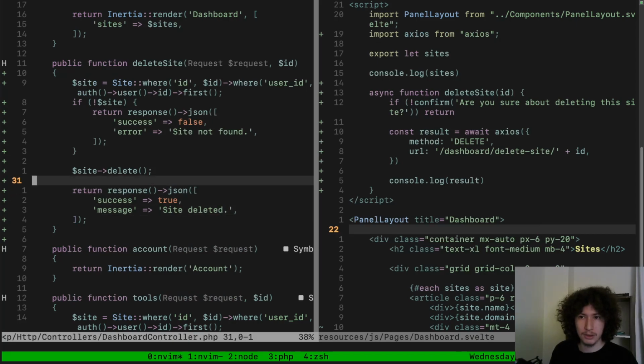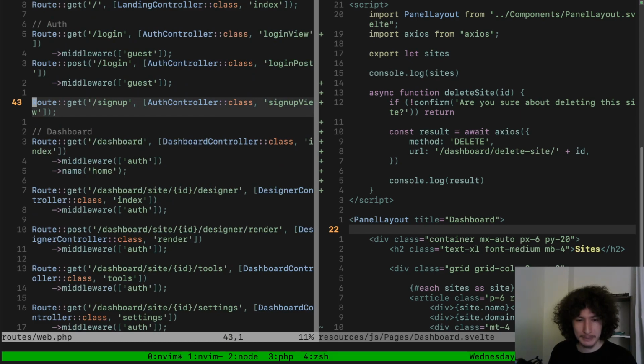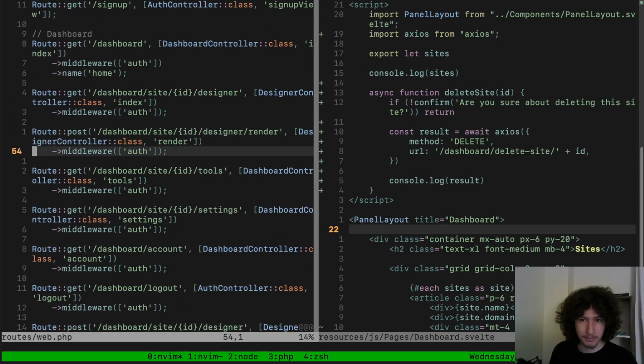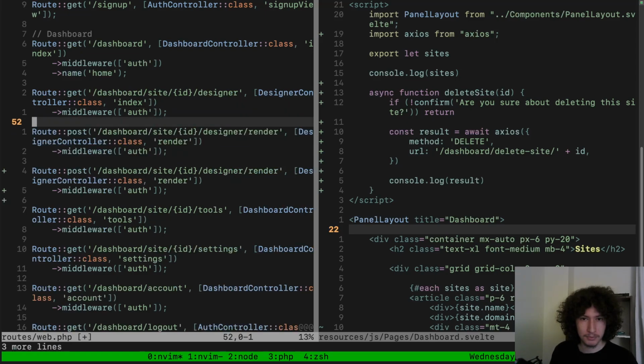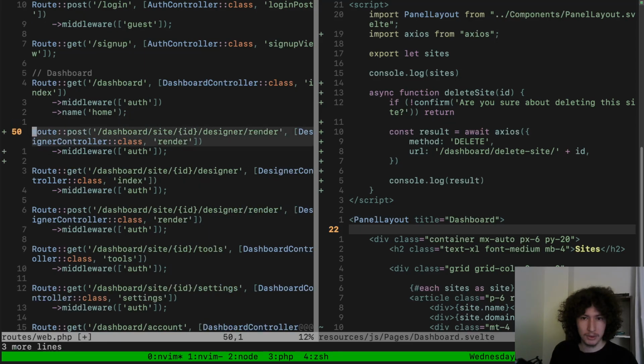We call it delete site. So in the route, dashboard delete site and the site ID.